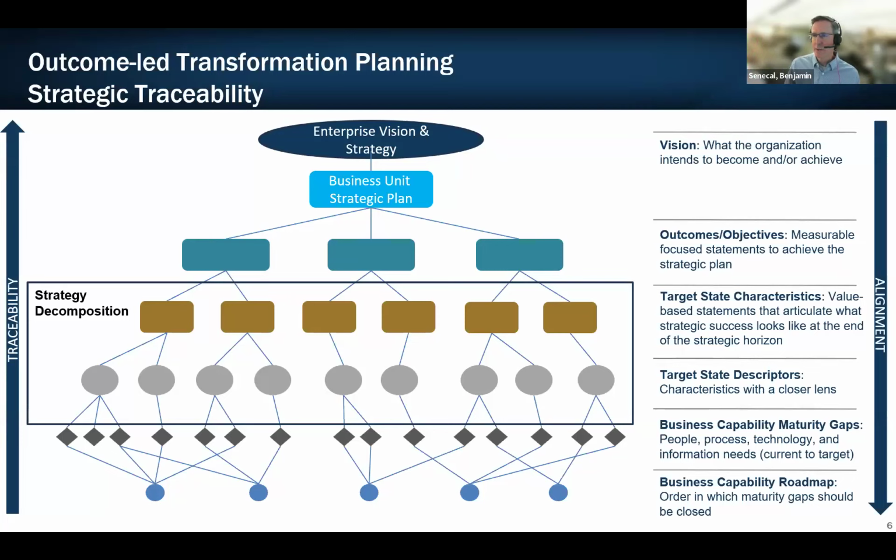This is one technique that we use within USAA to decompose strategy and enable the planning to identify the courses of action needed to achieve those goals. Albert later on will be identifying another technique, strategy mapping, using a Kaplan-Norton strategy map as another way of doing the same thing.